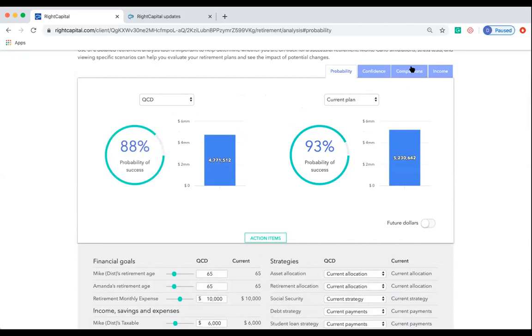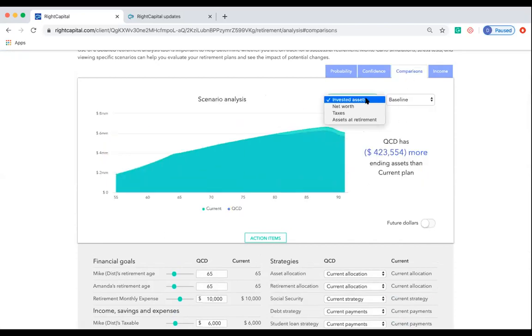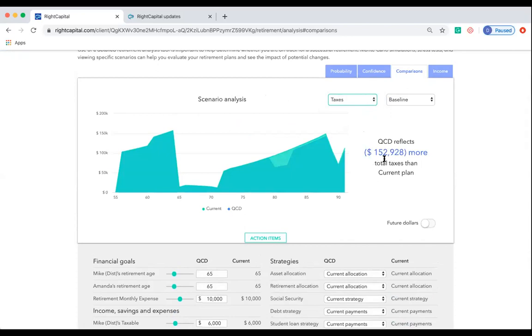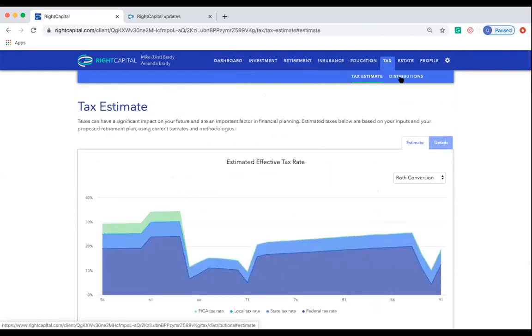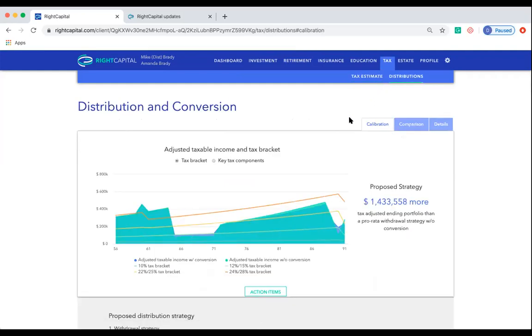And what impact would that have overall in terms of invested assets, but also taxation. So obviously see what that's going to do to the client. So again, we can use this to really isolate areas of weakness within your client's plan by using that tax distributions area to focus on what ages they are going to cross into those next tax brackets, where they could benefit from a QCD, or where they could benefit from an actual Roth conversion. And then again, showing them exactly how much they're going to pay in taxes, showing them how much they're going to save over their lifetime.